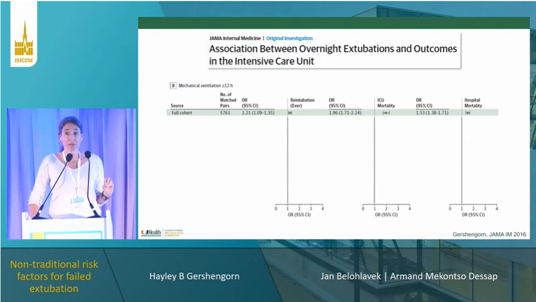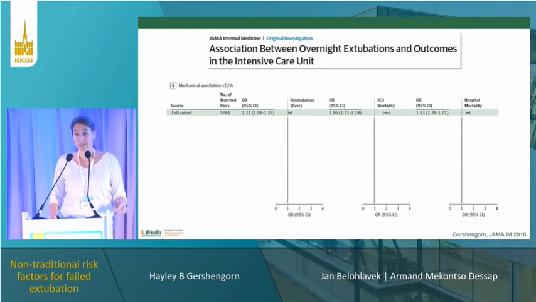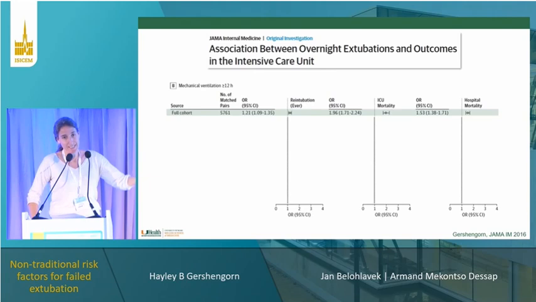We separated our cohort into patients who had longer, greater than 12 hours of mechanical ventilation, versus shorter, less than 12 hours. This is the greater than 12 hours group. You can see we have about 5,700 pairs. And then I have plotted here the reintubation rate, which was in this case ever reintubated during the ICU stay. As I said, about 95% of those are within 48 hours. Whether they died by ICU discharge and whether they died by hospital discharge. Unfortunately, this data set does not go beyond that.